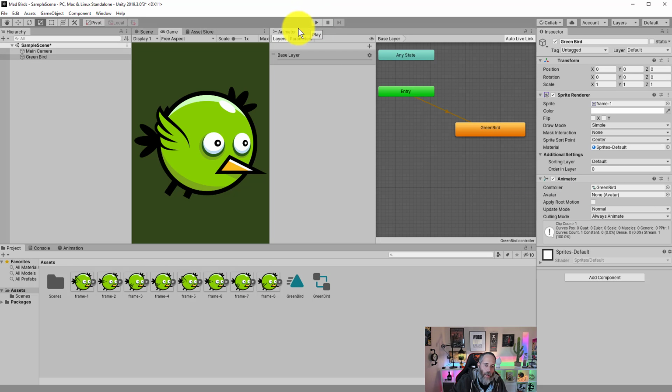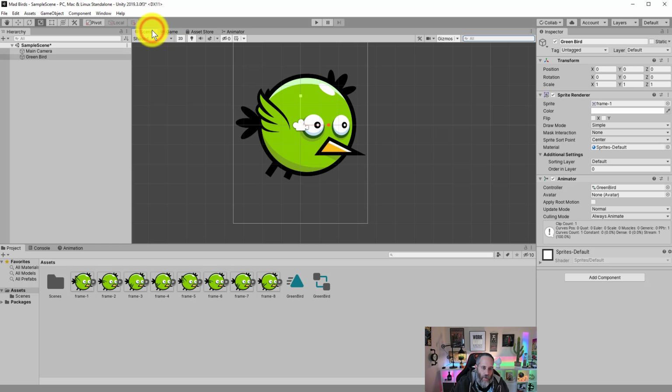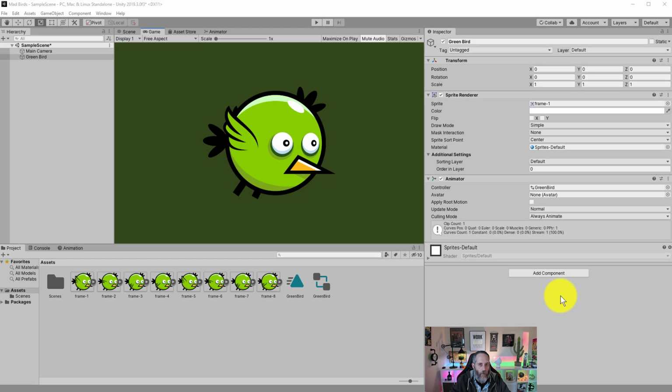All right, let's stop playing now, and I'm going to get rid of this animator window. In fact, I'm just going to dock it along here so that it's just another tab and I can kind of ignore it. Before we get to moving around the bird and resizing him, let's pull in a background that we can use for reference and scale so we know how big our bird should be and what he should look like. To do that, we'll go back to Open Game Art.